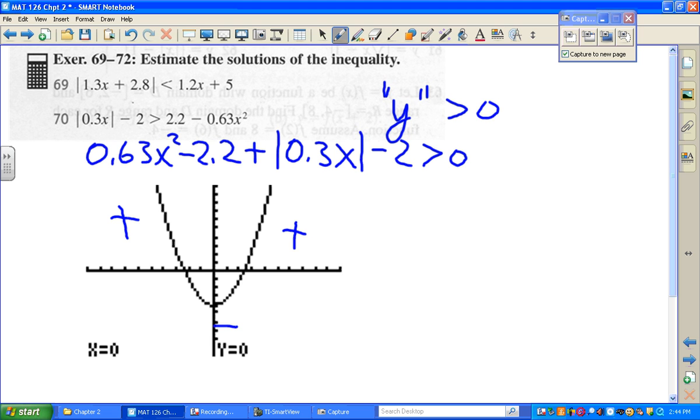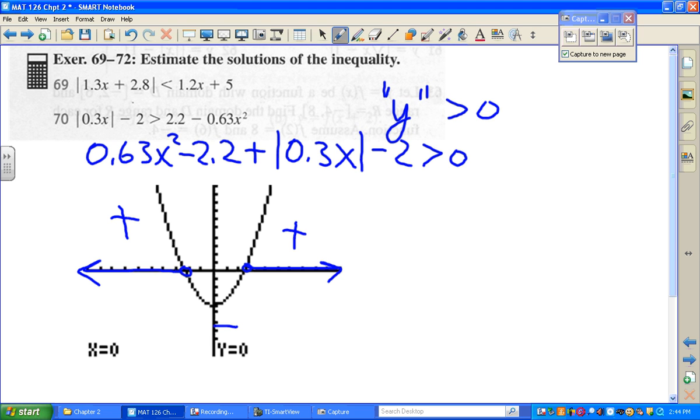Yes, it would. And can y equal 0 in this problem? No, it just says greater than 0. So that would be an open circle with an arrow going this way. Do you see how the number line from the last chapter correlates with this number line I'm looking at on the graph? The positive region is also for everything this way. I don't have to pick test points. It's already picked for me. All those test points are picked. I like that a lot.